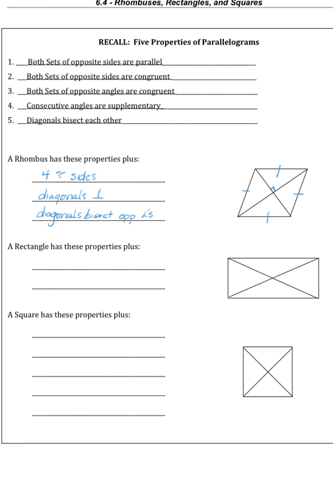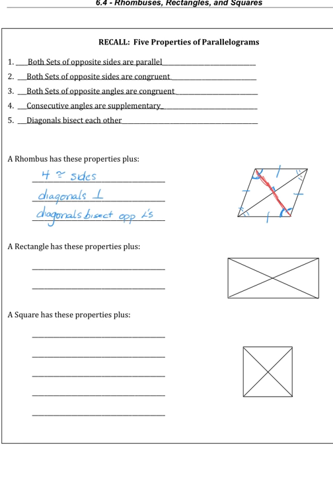So that means that if I look at this diagonal here, then this angle and this angle would be the same, as well as this angle and this angle would be the same. In other words, it cuts both of those angles in half, so all 4 of the angles on the same diagonal would be the same. So it also means that obviously these 4 angles would be the same. So those are your rhombus properties.